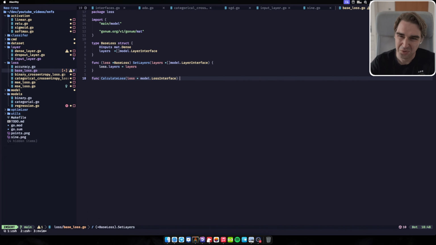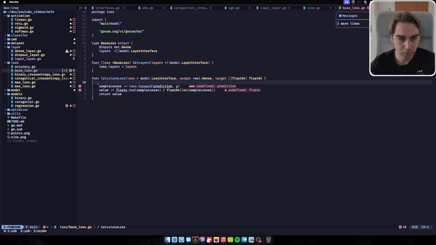So it's not good. But what it means, then I have the output, which will be dense. And for now, I will have the target, which is float64, and it will return the value. Then, yes, I will do this.